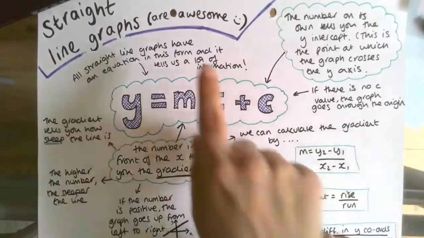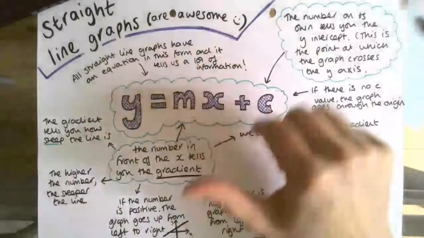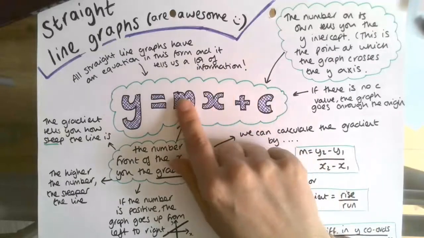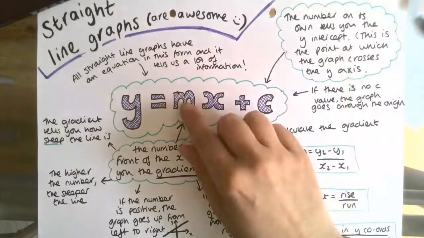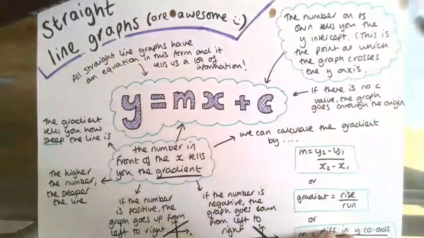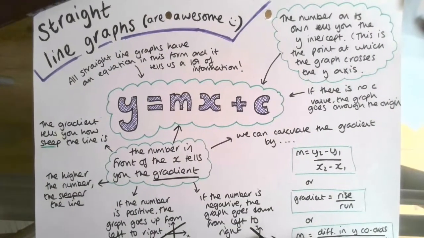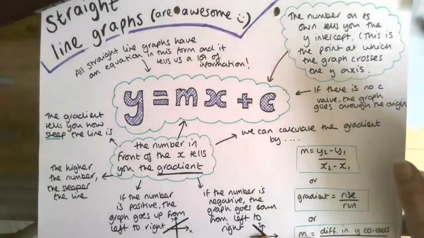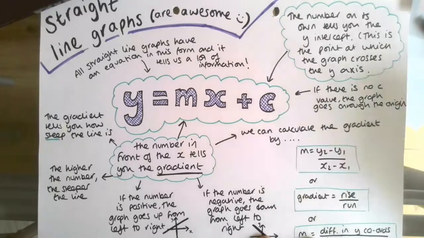Now the reason I go on about straight line graphs being so handy and this equation being so amazing is that you can actually plot a graph really, really quickly just from this equation, or you can take a graph, figure out the gradient, and that will give you some other value. Now I've slipped a wee bit into physics there, but it is really, really useful. So if I was you, I would be doing out my own version of a summary sheet like this with all the information. But for now, I'm just going to go through and do a few little examples with you, alright?